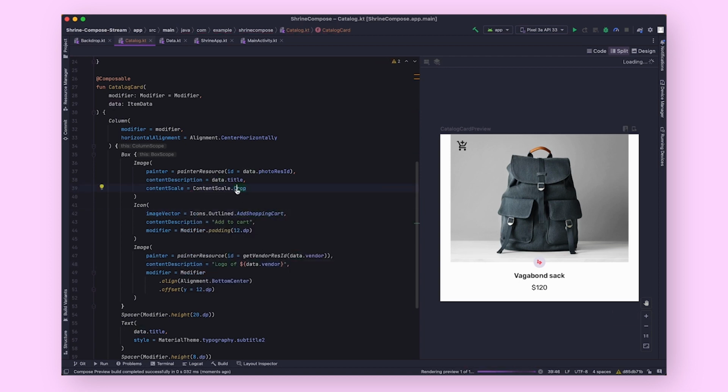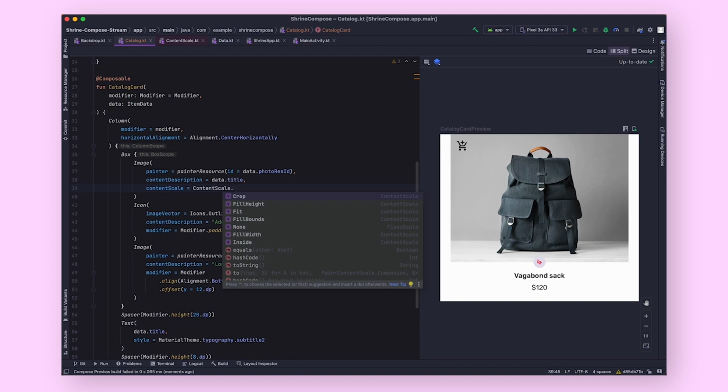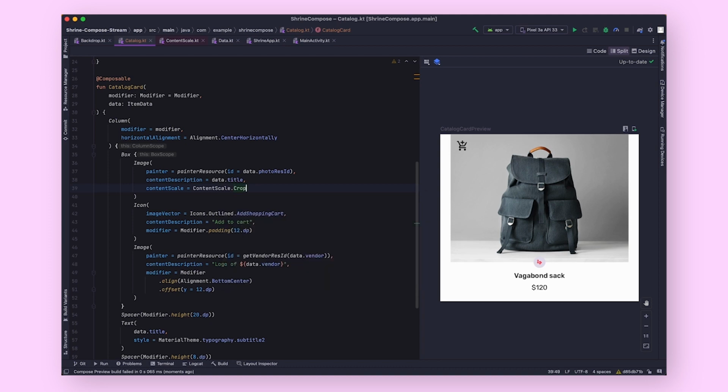Content scale, it's nice. There's several values you can use. If I go here, there's crop, fill, height, fit. All of these are useful depending on what your context is. Usually for this scenario, you use crop because, like I said, you can't anticipate how well cropped the image is. So this tries to crop it in its frame as best as possible without stretching the image in any way. Versus if you were to use the other ones, it would stretch in ways that are not ideal.